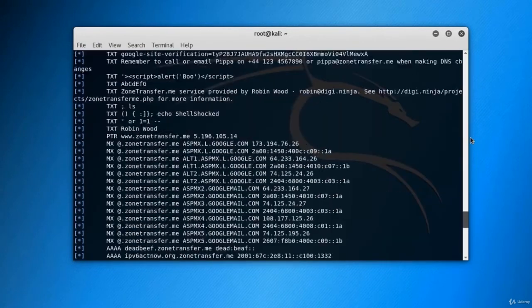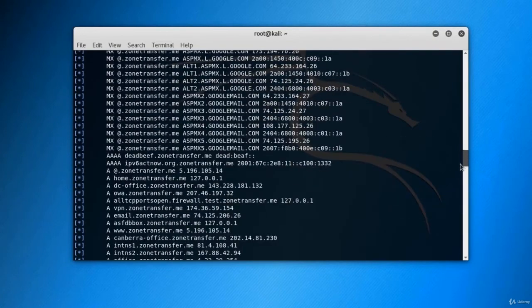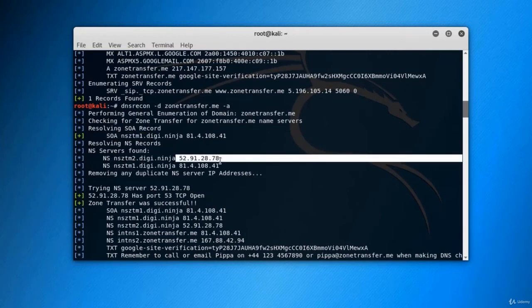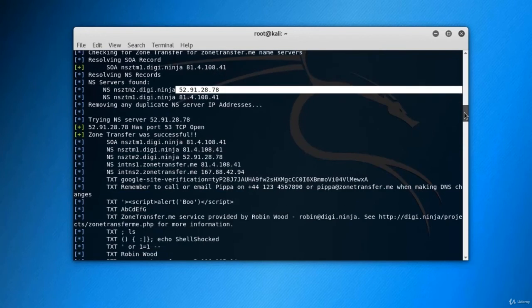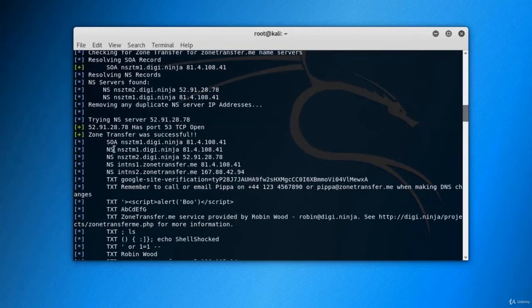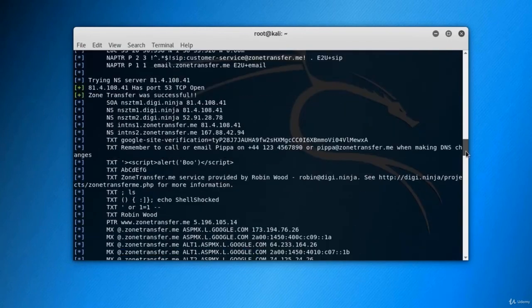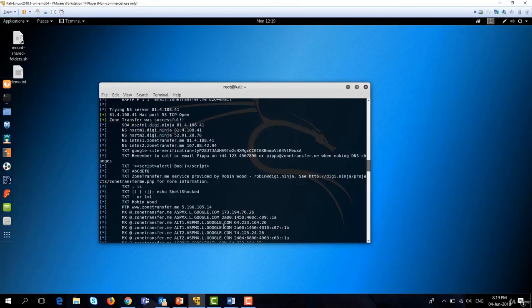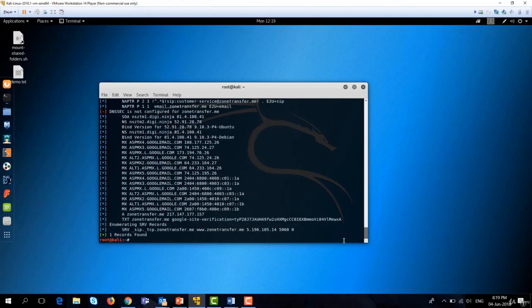Okay, it's over. Let's go back to the beginning of this script. Now it revealed the SOA record and the name server record. It actually revealed two name servers. What this script will do is loop through these name servers and get all the records associated with each name server. Here it's trying the first name server, and this is all the associated information. Going further, this is the second name server, and this is all the information of the records as well. So happy enumerating.